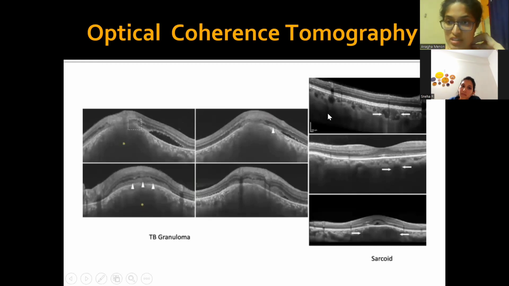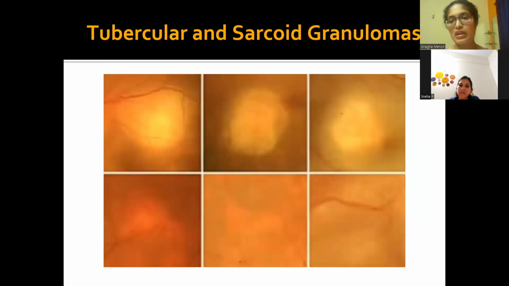This is an OCT scan. Okay, this OCT scan is your optical coherence tomography. This optical coherence tomography is a very advanced type of scan in which you can see layers of the retina. It's non-invasive, and you can see all layers of the retina. Depending upon the number of granulomas, the depth of involvement, and whether fluid is there or not, you can kind of tell what type of affliction it is, whether it is tubercular or sarcoid. At least superficially, you can tell.